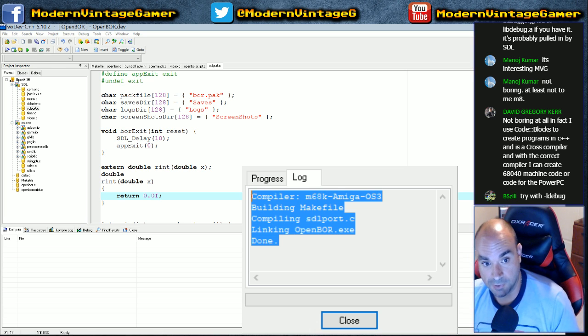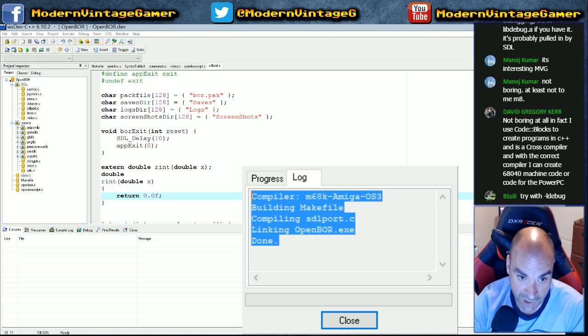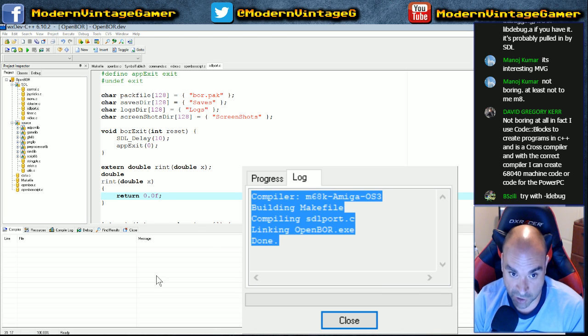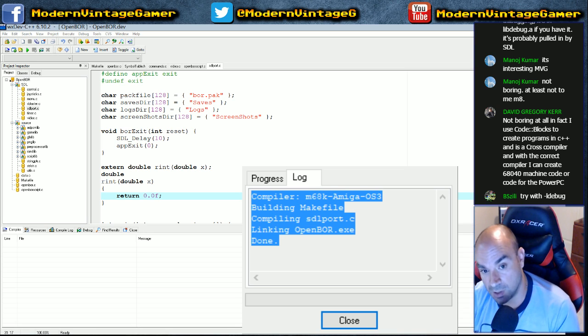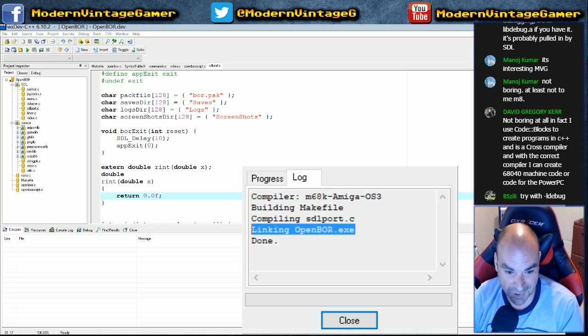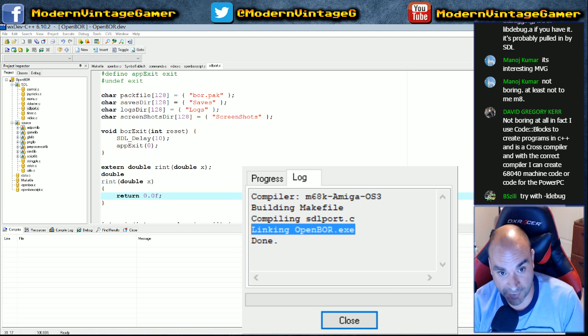So that compiled. I may actually have to go back and figure out where that's being used, because it's very dangerous just to stub a function like that and return 0 every single time. It's probably going to be unpredictable. But the good news is we have our executable. I'm not sure how long that took, maybe about an hour or so to pull down the code, include it into this project, compile it and build it. But as mentioned, that's only the first part of this.